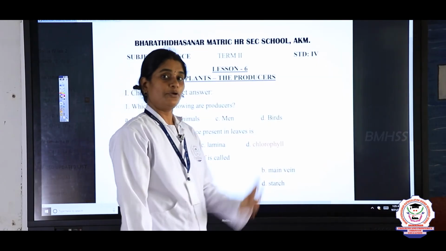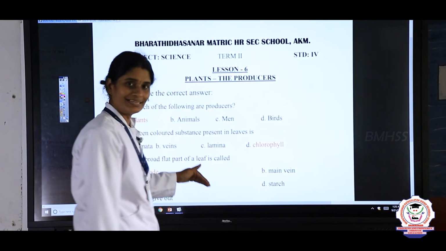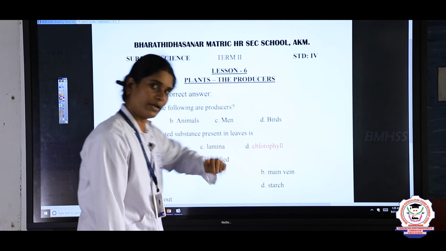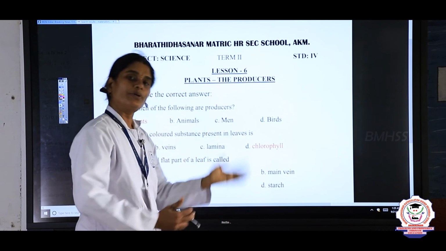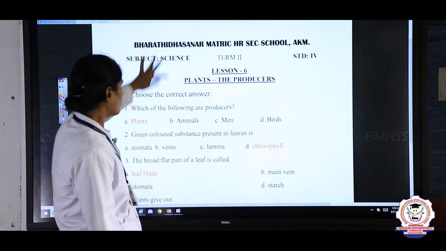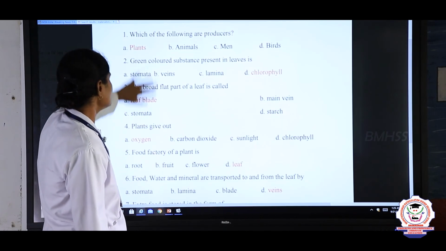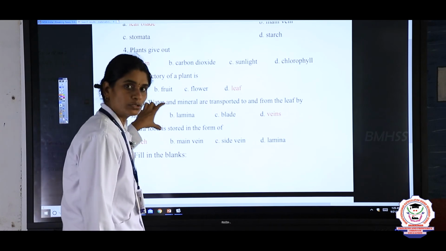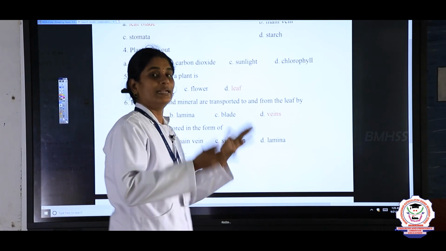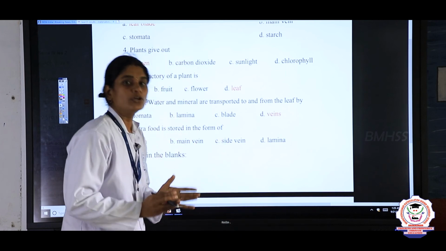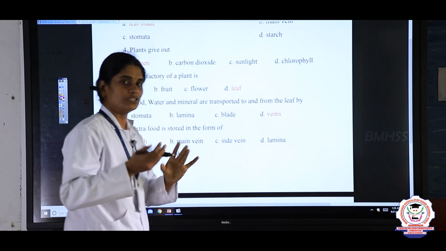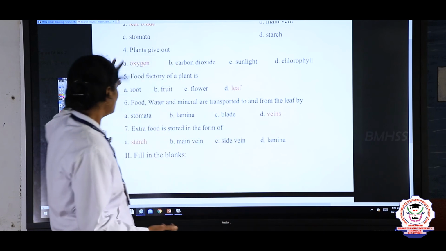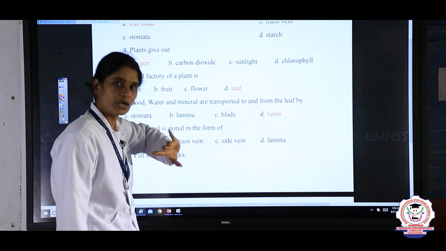Now children, after you take up the subject material, you will have the materials like this. This is your subject material that you have to copy in your science subject note, right. After you copy it, you can read it for your self assessment. You will get the questions. Choose the correct answer, and here we have added some extra questions also. Do not think that it is not given in the book, it is a creative question that is added, right. Do not waste your time searching in the book. This will not be in your book, this is an extra question, right.